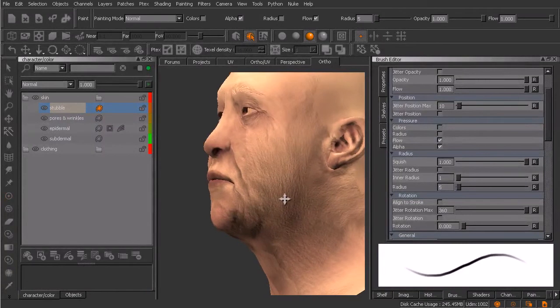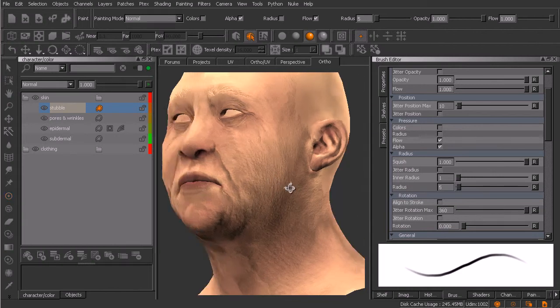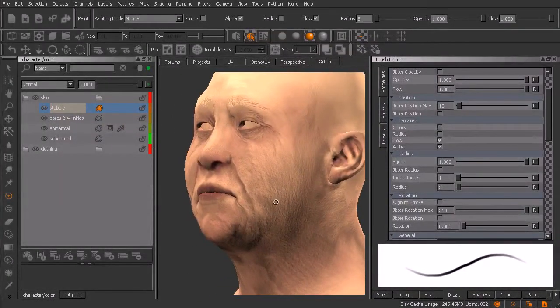Now, when it comes to stubble, it's a real common occurrence, and even if a man has shaved within a couple of hours, oftentimes you can see where that hair growth is because there are some blue hues, some darker desaturated blues around this area where his beard grows. So I'd like to go ahead and add in some of those areas.